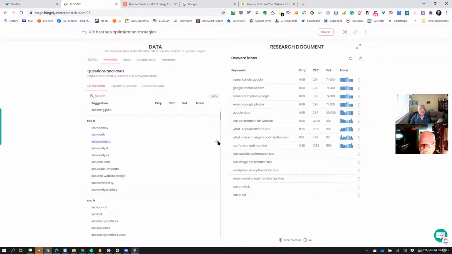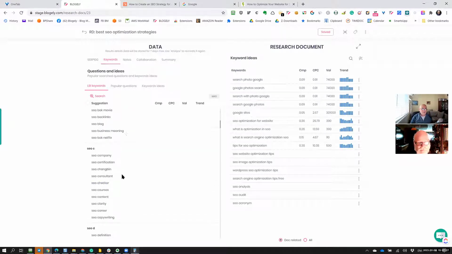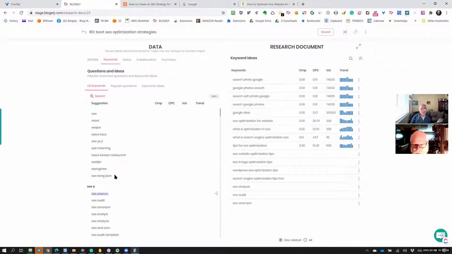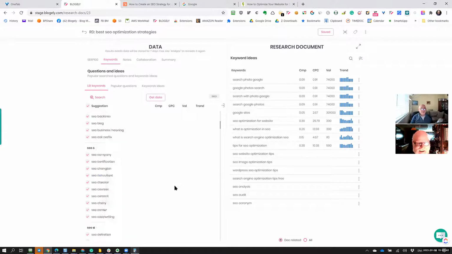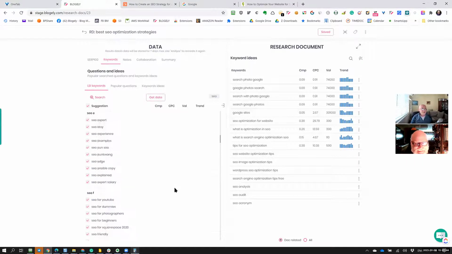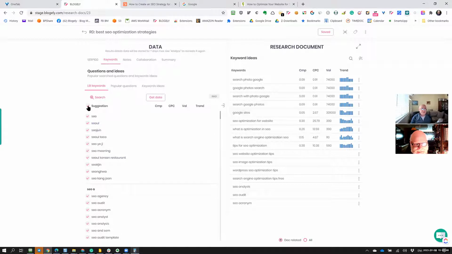Now, the one thing is this. You have those keywords and they are free. You can use as much as you want. You can pull up the information you need. You can take them all if needed and use this icon right here. You can put them to the right side. Just remember, don't overwhelm yourself with all the keywords, right? Yeah. You need to manage it. So find the best keywords you want.